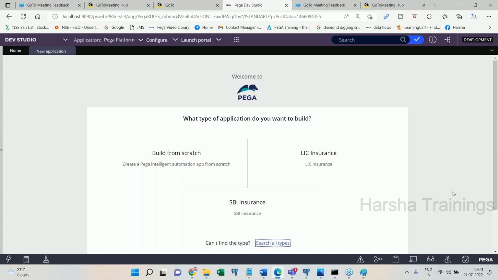Framework applications. All the framework applications that are there in PRPC are shown here. If you click on SBI Insurance, the application that you are trying to create now will be created on top of SBI Insurance. Suppose if I click on LIC Insurance, my application will be created on top of LIC Insurance. Then what about if you click on build from scratch?